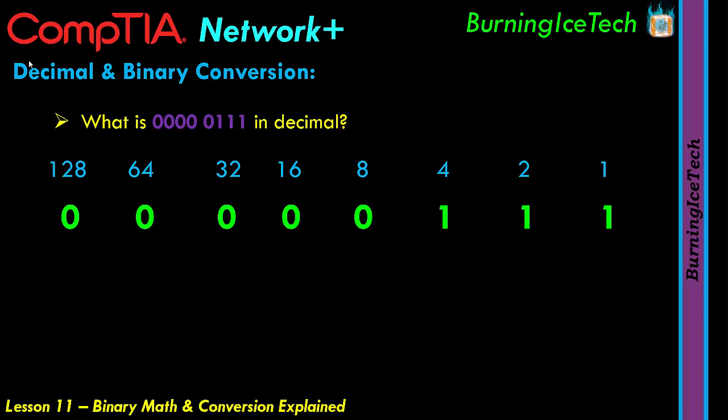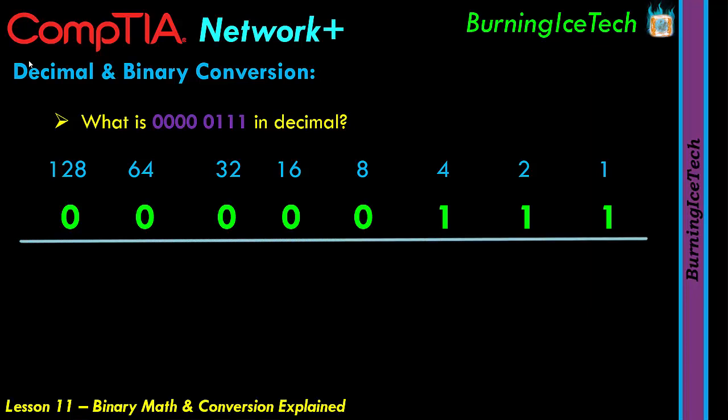What I want you to do here is look at that green binary number and start from the left. It's very important whether this is a 0 or a 1. Remember, zeros are off, ones are on. Looking at the number way on the left, what is the first one? It is a 0, which means it's off. So 128 will not be pulled down below this line. If it was a 1, that would be considered on, and I would add that 128 below the line. Every time we find a 1, in other words on, we take that number, move it down the line, and we keep adding up those numbers. If it's a 0, we simply add a 0 below this line.